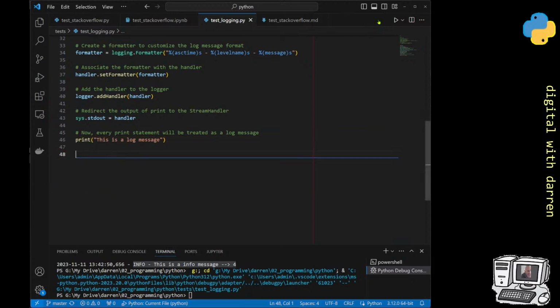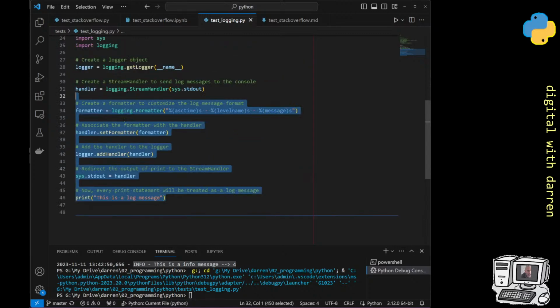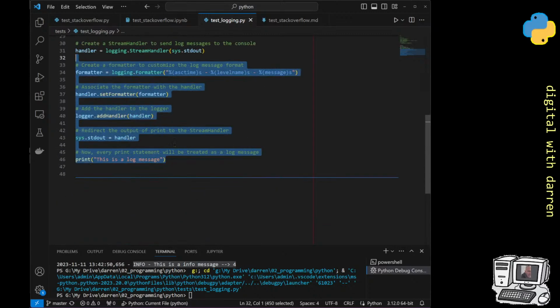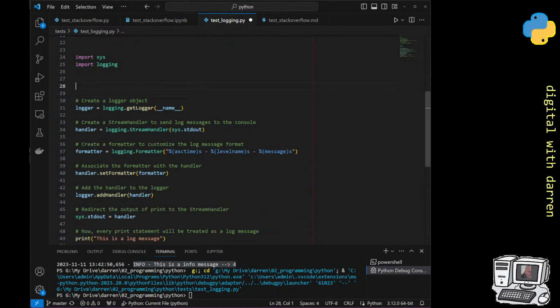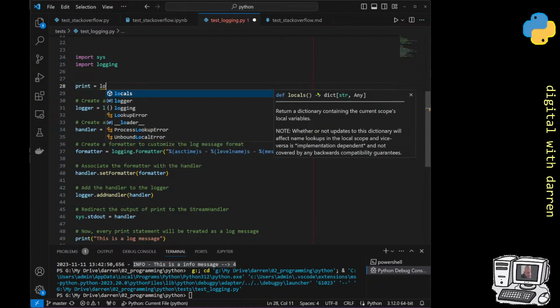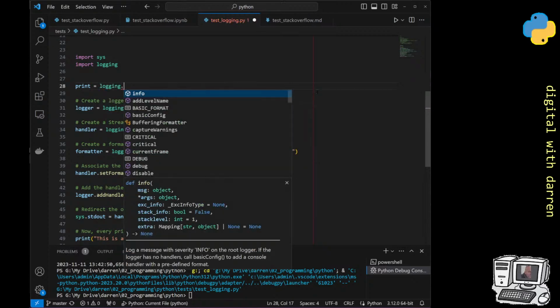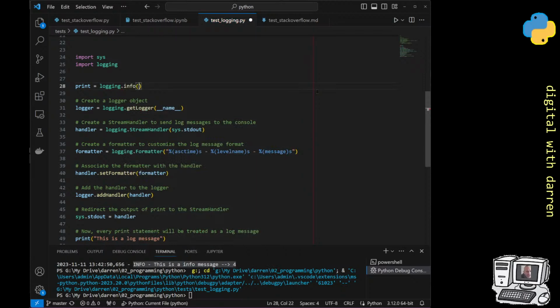So I'm not going to go into it any further in terms of attempting to turn a print statement into a log, other than to say I could cheat. This comes to the top of my mind: something we could do, but this would break the print statement. We could assign print to be equal to logging.info, right? So every time we had print, we'd have logging.info. I don't know if we need the brackets, but then we were assigning it. But now every time you use a print statement anywhere, and if you wanted to use it properly in your code, you've now overwritten it.